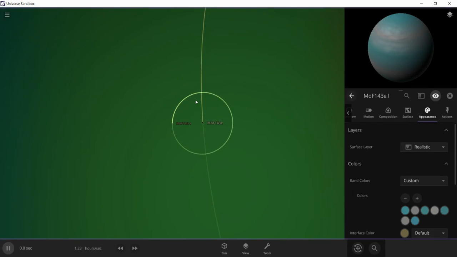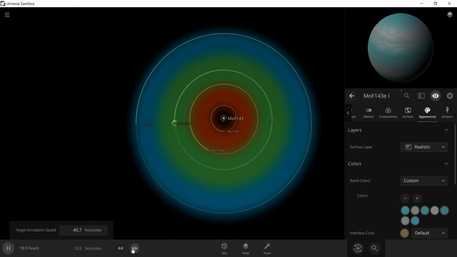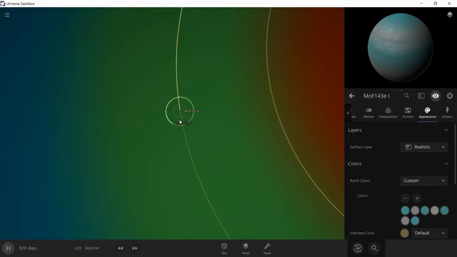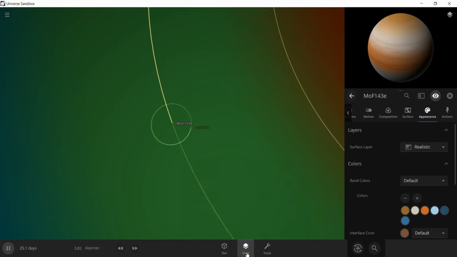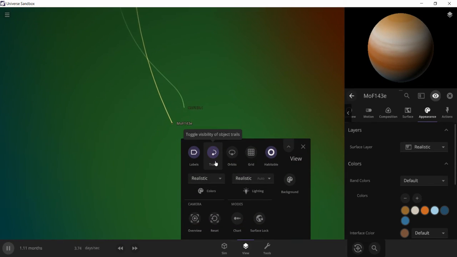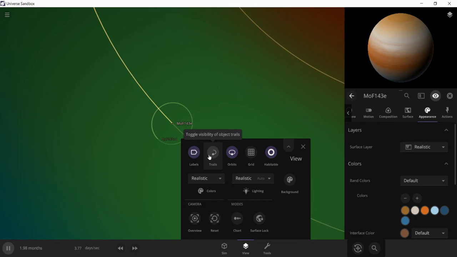First off, let's just see if this orbit is stable. Oh, wow. It's actually quite stable by the looks of it.